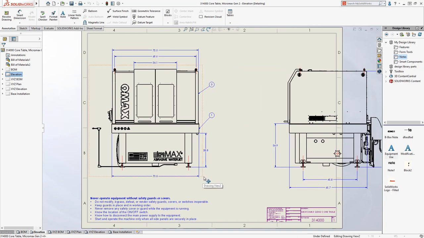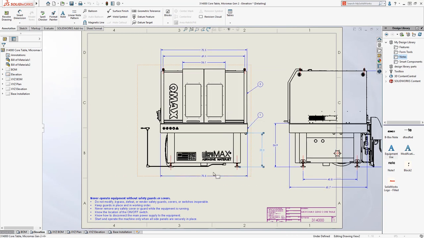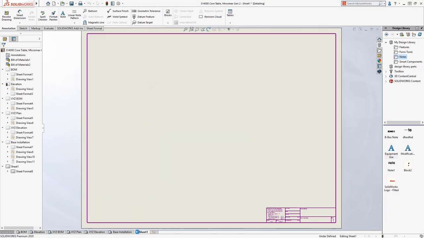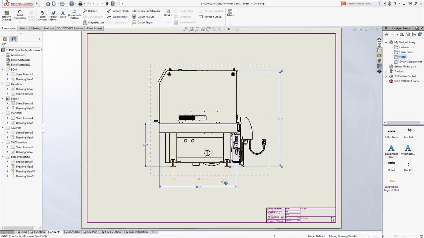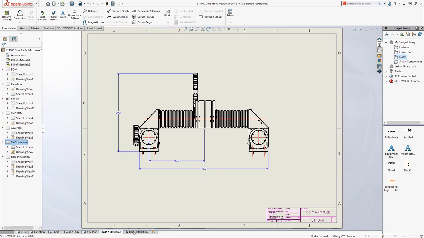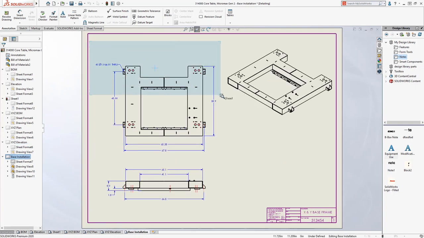As with the resolved drawing, drawing views can be moved and arranged on the drawing. Dimensions can also be positioned to achieve the desired layout. Views can also be cut, copied, and pasted. And to better organize this drawing, we'll add a new sheet, reposition the tab, and paste the view onto this new sheet. If additional dimensioning is required, this can be done in detailing mode as well.